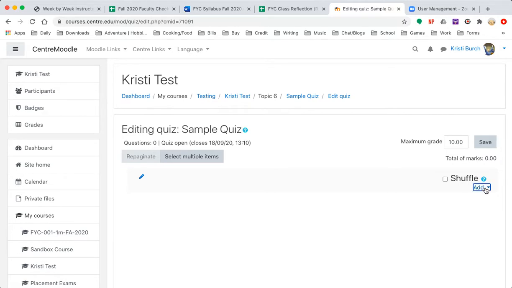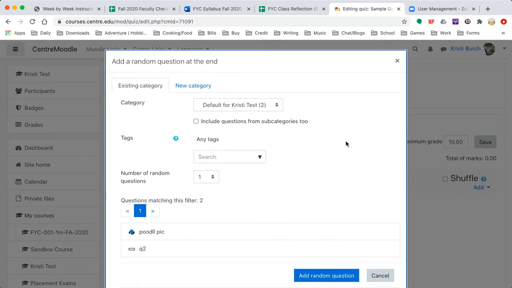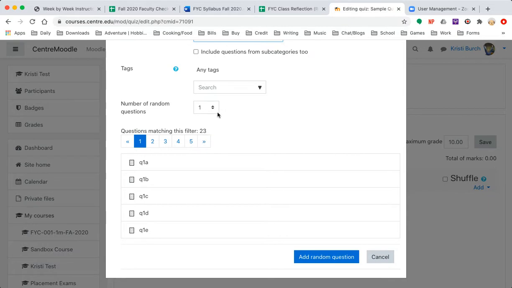And then when you're adding questions, if you really wanted to provide students an easier way to not cheat, nothing is foolproof, you can pull random questions from a question bank, which means that you would have already created these questions in your question bank. And so you pull random questions, which means that each student is going to theoretically get a different question than their neighbor. So I'm going to pull from one that I've already got a bunch of questions in. And so I'm going to say, I'm going to pull 5 questions and I'm going to add random questions.